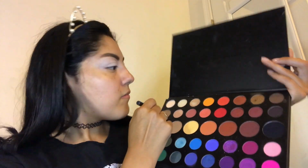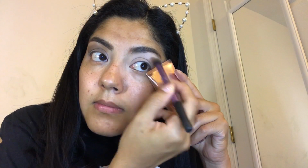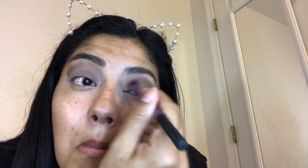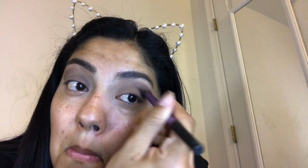Here I'm gonna give you a quick rocker style chic makeup. My eyebrows and my eyelids are already primed, and I'm starting off by mixing two colors. This is a cool tone brown as a transition color. I'm using this little hack here just so I create a sharp edge and I don't go past my eyebrow. The key to this look is really all about blending, and just blending.